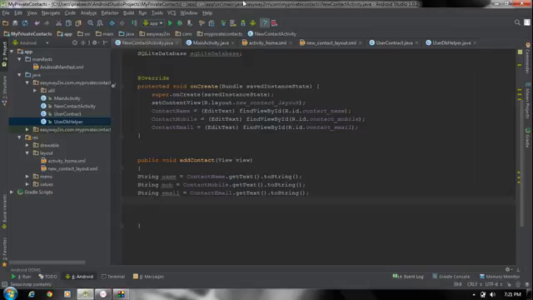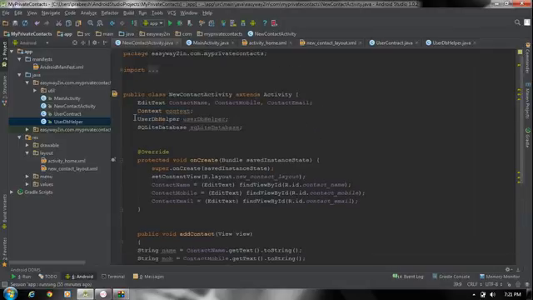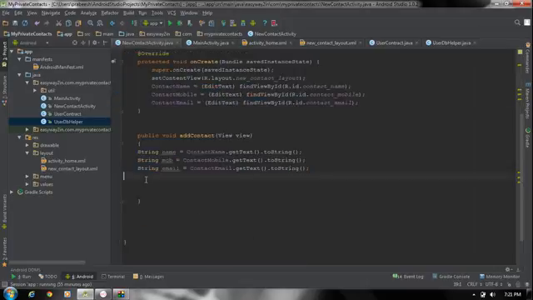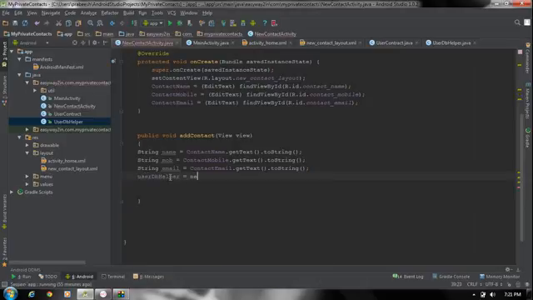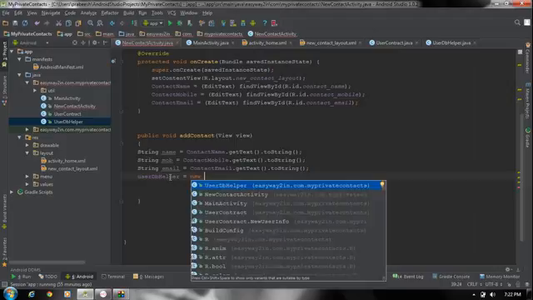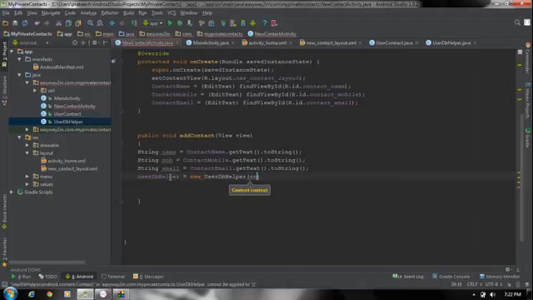Okay, so first we have to initialize the user DB helper object. Here I am going to initialize the context object with this. So user DB helper equal to new user DB helper and pass the context object.